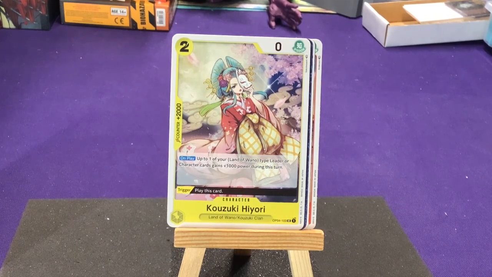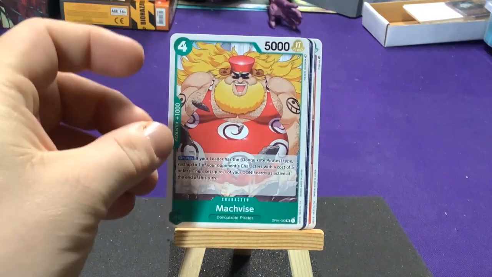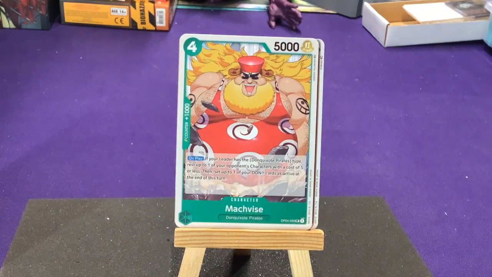Up to one of your Land of Wano type leaders or characters gains 1,000 power during this turn. Okay, so she doesn't really work with Crocodile very well. Trigger, play this card. Next uncommon, though, we have Machvise from the Don Quixote Pirates.